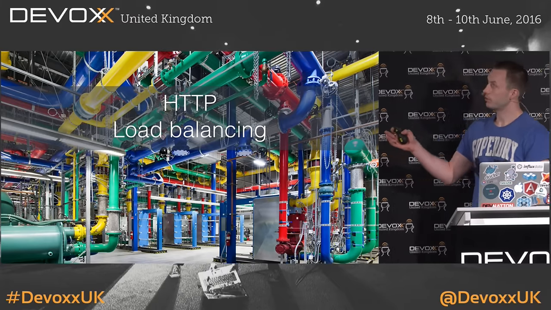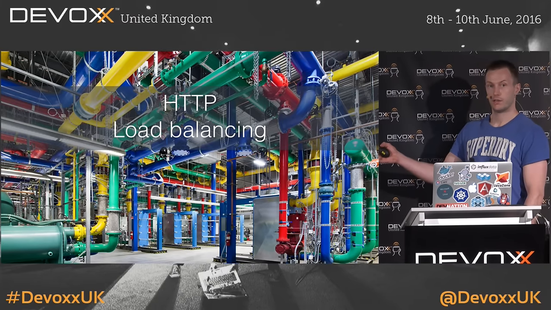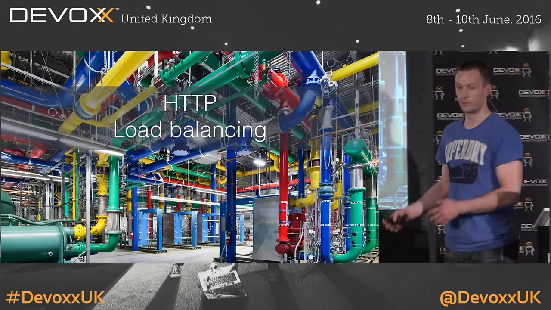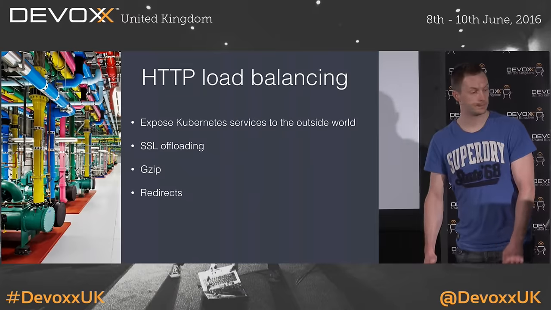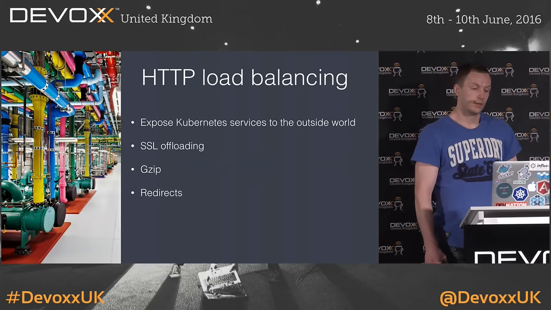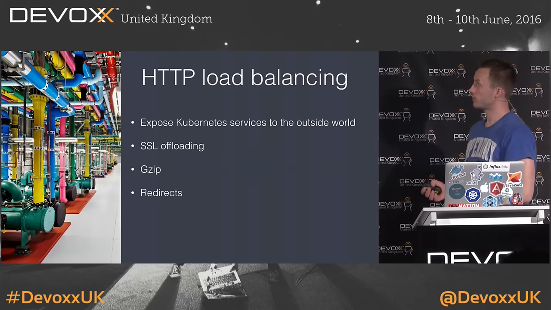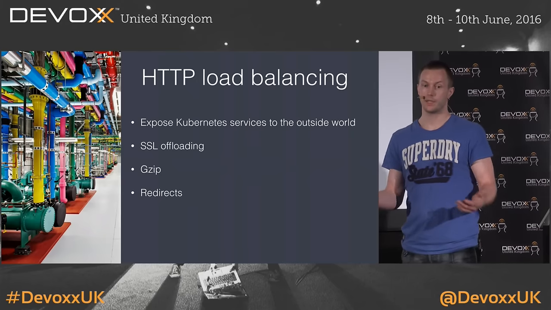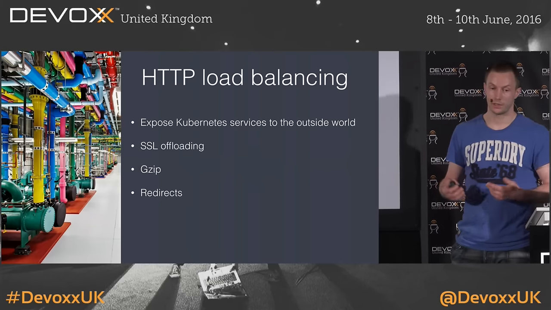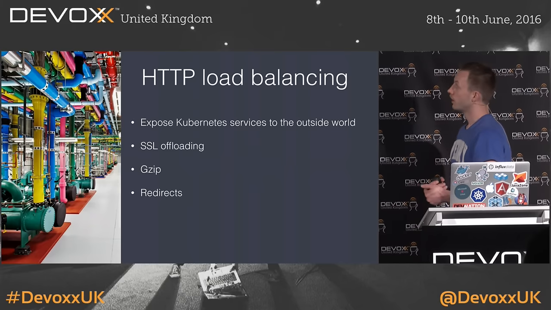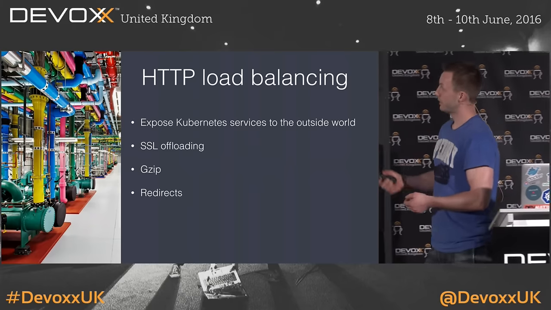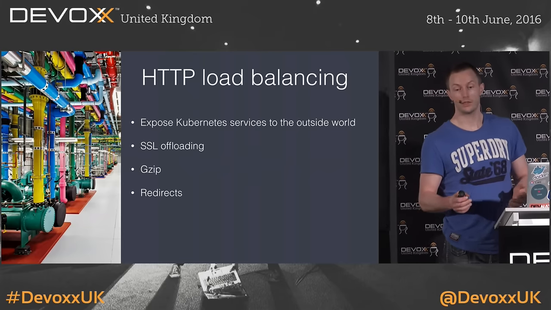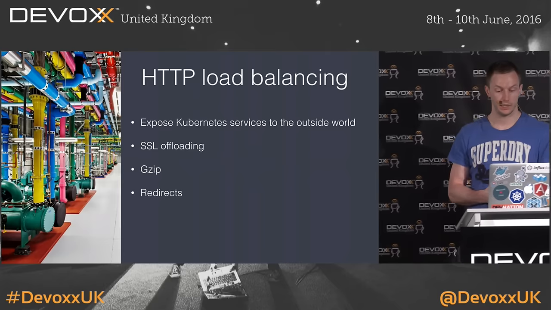So how do we get access to our nginx containers from the outside world? For that, we have to do some load balancing — put the load balancer in front of our cluster. What we want in the end is to expose our Kubernetes services to the outside world. This is not something that automatically works out of the box. A few other things we might want include SSL offloading and setting up redirects — things you would typically use a load balancer for.